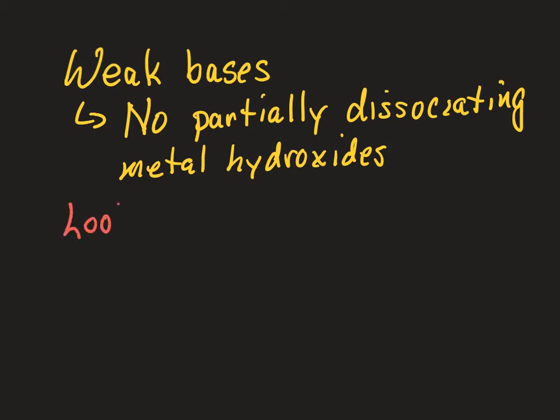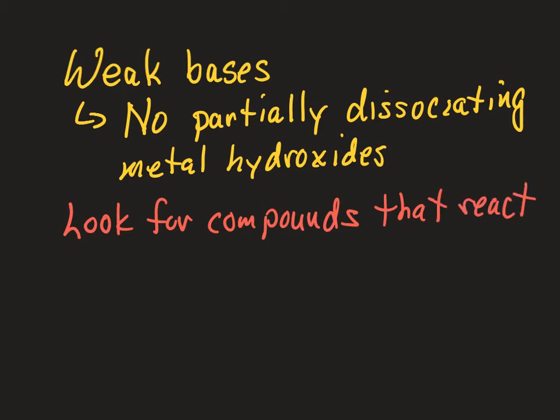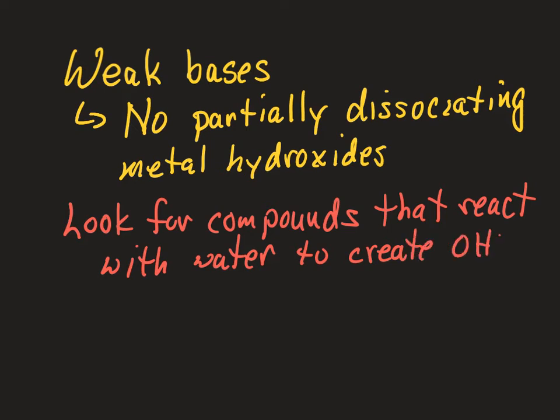So we have to look for compounds that react with water to create hydroxide ions as our common weak bases. Mostly the compounds that we will deal with that fit are compounds of nitrogen where we have three things attached to that nitrogen. It has three bonds and a free unshared pair. That is our most common structure to lead to a weak base.